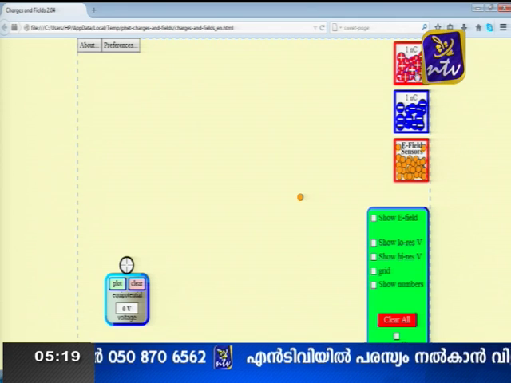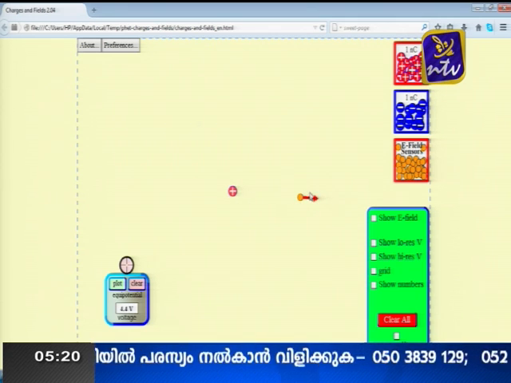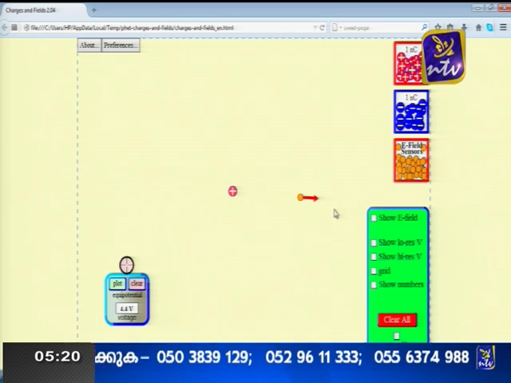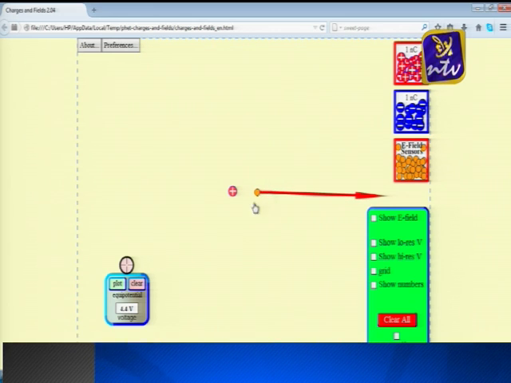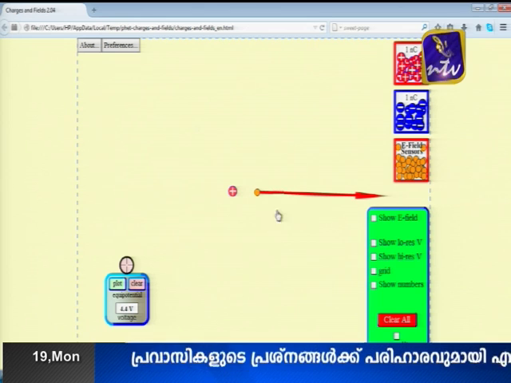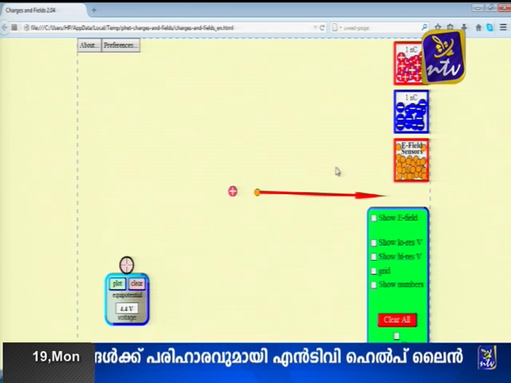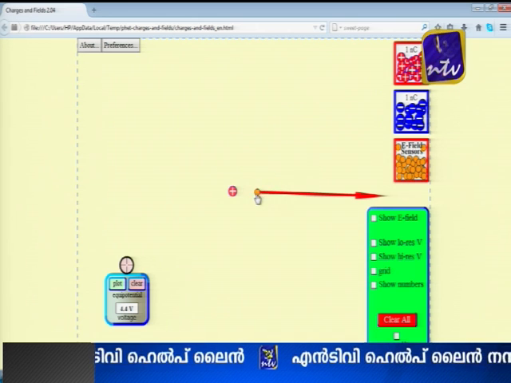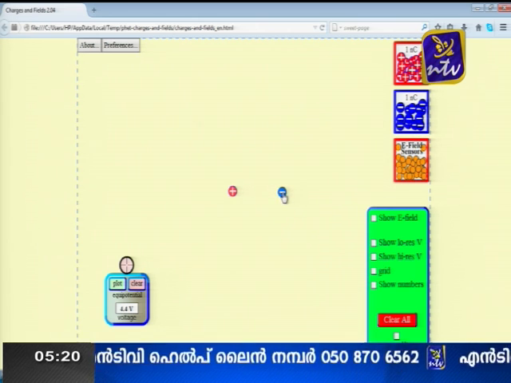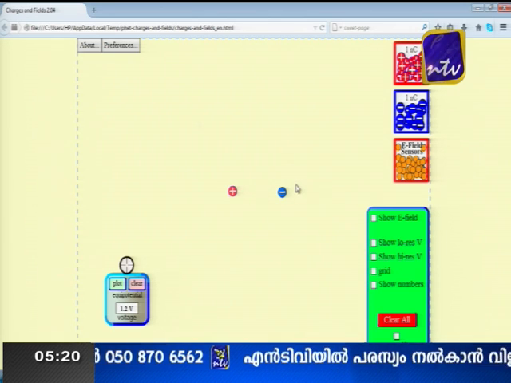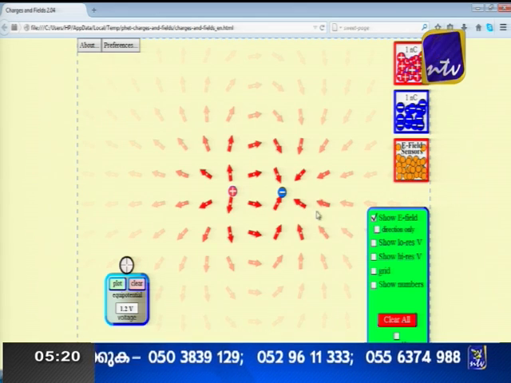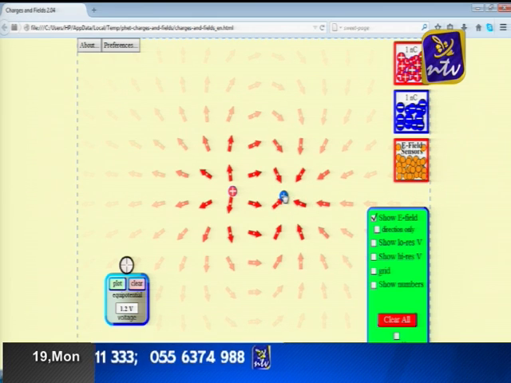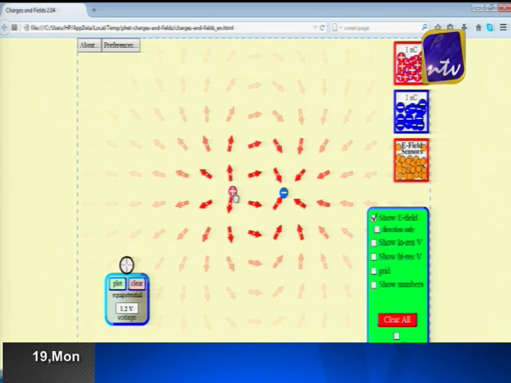Let us see. Keeping the negative charge back, now the positive charge. You can make out this one. See, the direction of the electric field is away. As I bring it closer and closer, the magnitude of the electric field keeps on increasing. It's a big electric field as it is coming closer to the charge, but the direction you should also be aware of: it's always away from the positive charge. But it was towards the negative charge, clear. So I am keeping this electric field sensor back. Now, what if it is a dipole, a positive charge and a negative charge together? It is an electric dipole. Let us see how the electric field would be. You can see here the electric field directions. You can make out clearly how the electric field is.